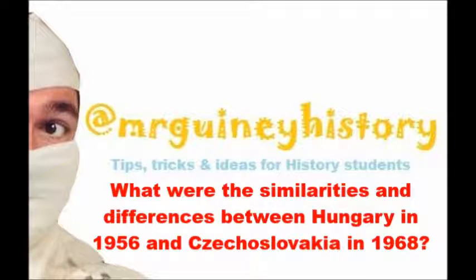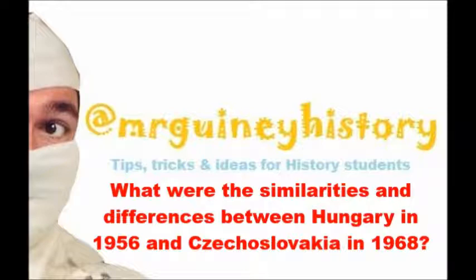Likewise, we could compare the events to those that took place later in Czechoslovakia in 1968. Tanks were also sent in, and over 200,000 Warsaw Pact troops entered Czechoslovakia on the 20th of August 1968. The aim was to bring about normalization. A Prague radio report declared this was, quote, contrary to the basic principles of good relations between socialist states, unquote, on the 21st of August 1968.